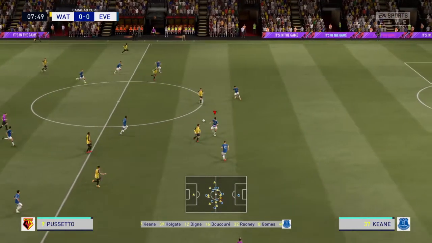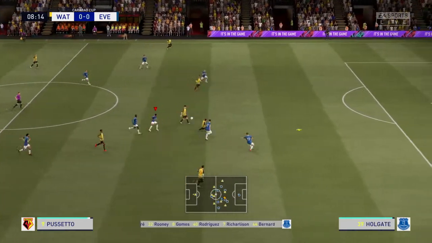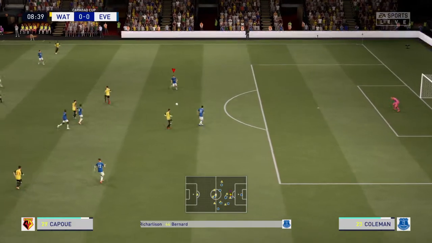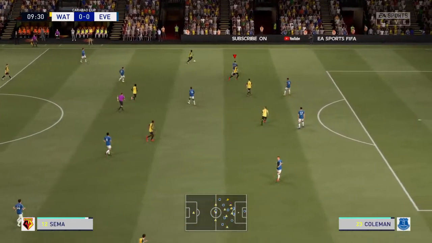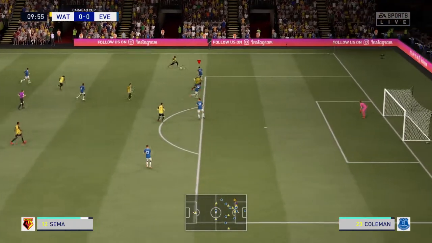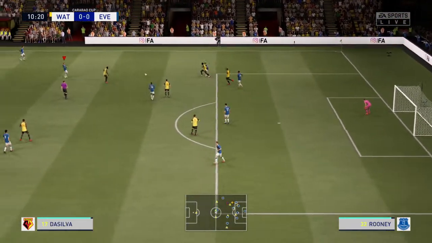And here's how Everton line up. Jordan Pickford is the keeper. Luca Digne plays with Seamus Coleman in the fullback positions. Andre Gomes plays alongside Abdoulaye Doucouré in central midfield. And the striker is Richarlison.